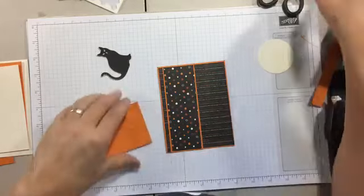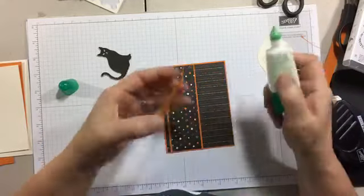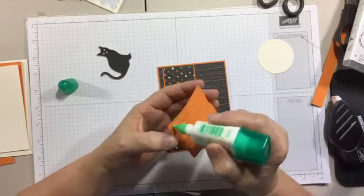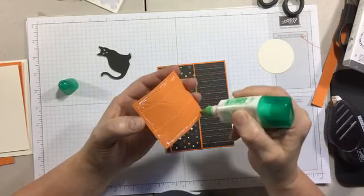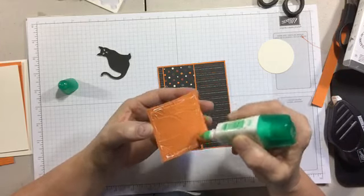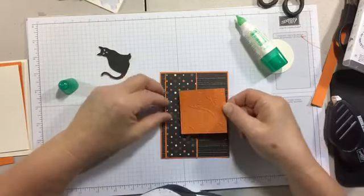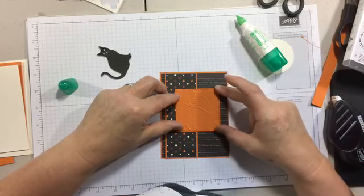Okay, now we're going to just quickly and easily assemble our little vignette. And I'm going to use embossed side up because I like it the best. And I'm using a little bit of liquid glue because it does give me a half a minute to change my mind when I put it in the wrong spot. Not that I've ever done that. No. All right.